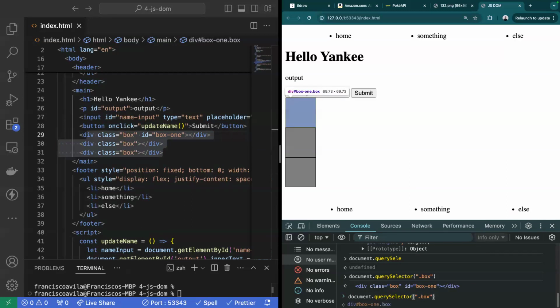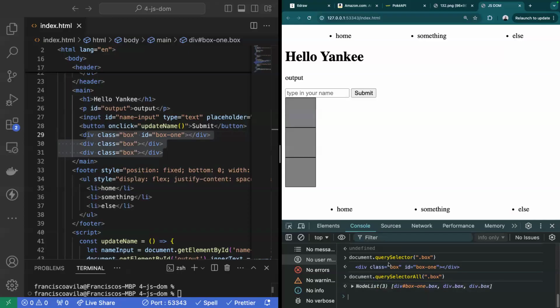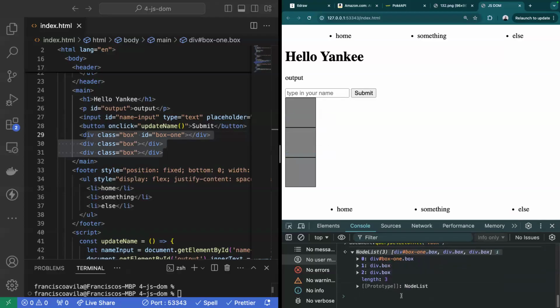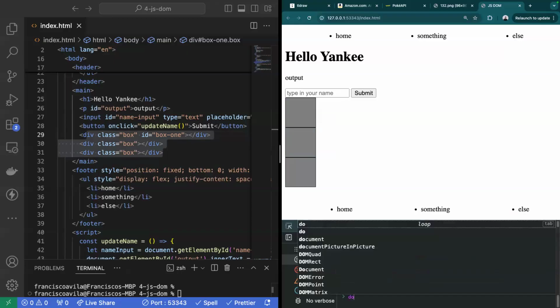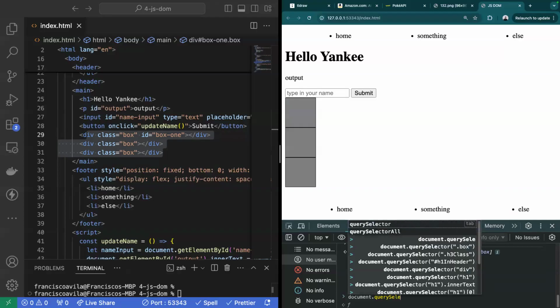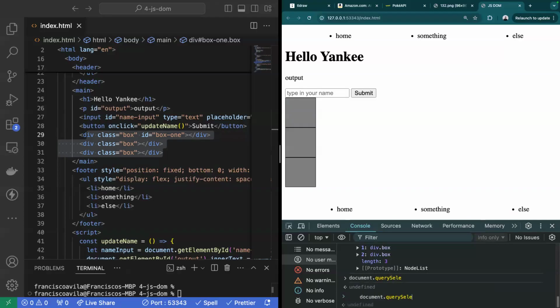Now, if I utilize query selector all, and I pass in the class, then it returns a list of all 3 of the divisions that have the class of box. And then I could also utilize query selector to grab an ID.